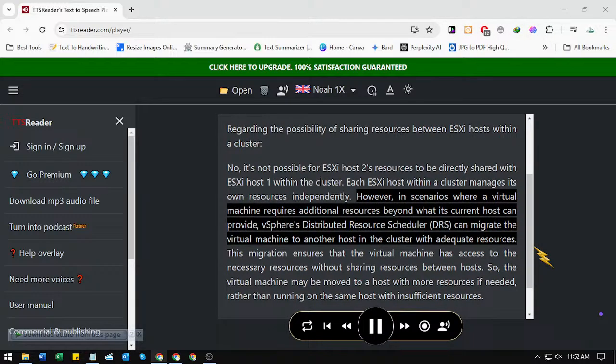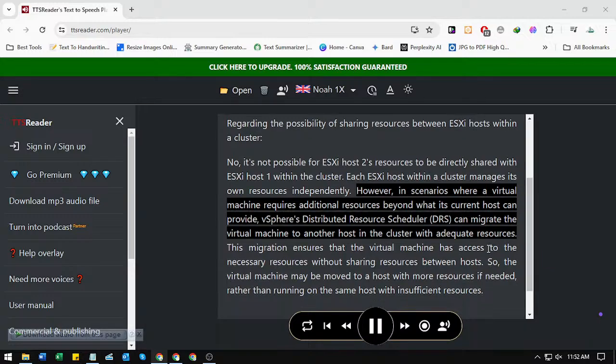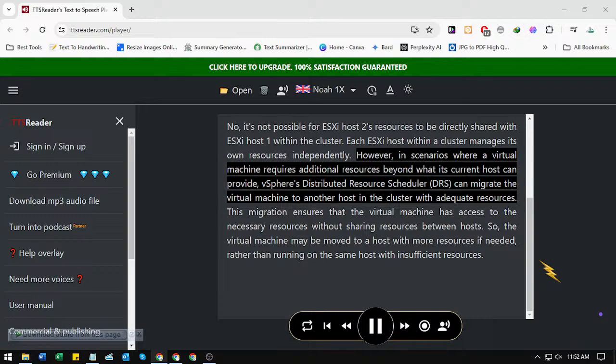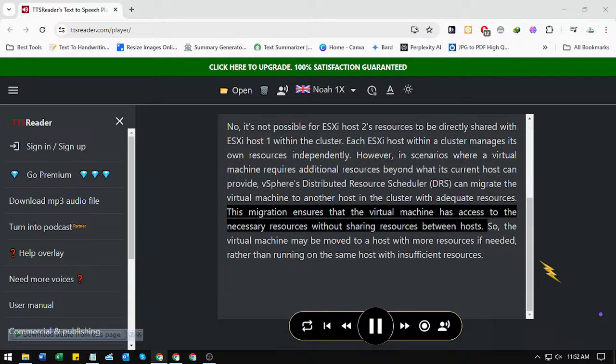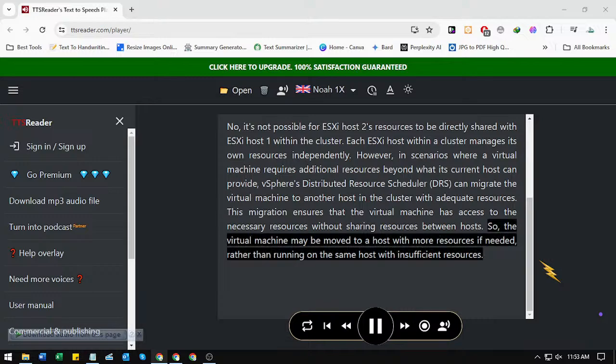However, where a virtual machine requires additional resources beyond what its current host can provide, vSphere's Distributed Resource Scheduler, DRS, can migrate the virtual machine to another host in the cluster with adequate resources. This migration ensures that the virtual machine has access to the necessary resources without sharing resources between hosts. So, the virtual machine may be moved to a host with more resources if needed, rather than running on the same host with insufficient resources.